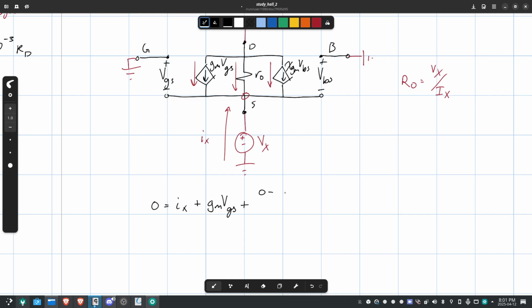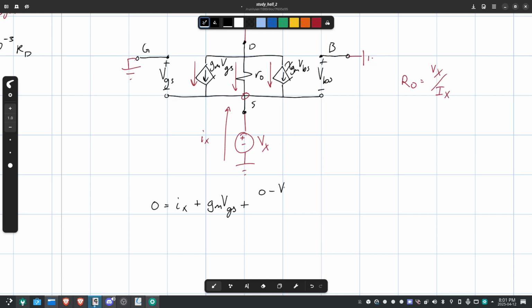Oh, this will be on the finals, trust me. Valente did a couple of these questions. I wouldn't be surprised. Okay, I'm not going to say for a fact this is going to be on the final, but especially something like this output resistance, he's done this a couple times. I would expect this to be on the final.